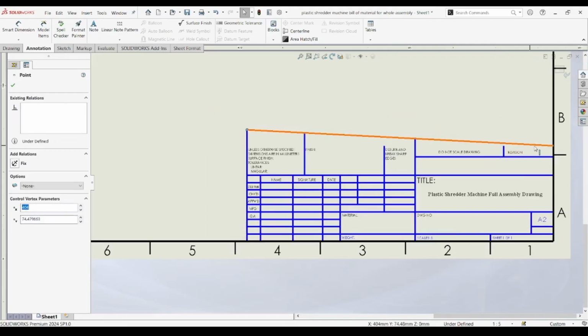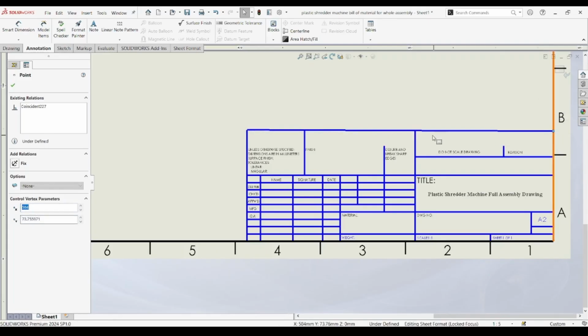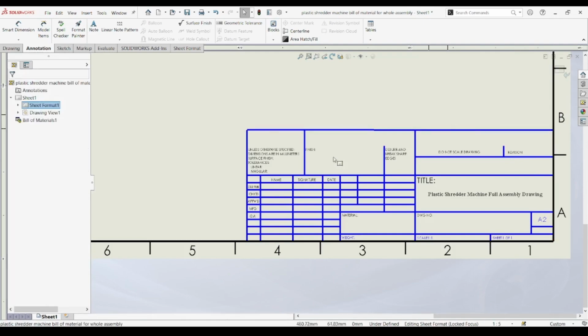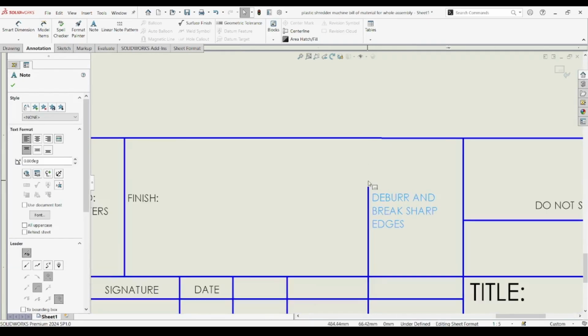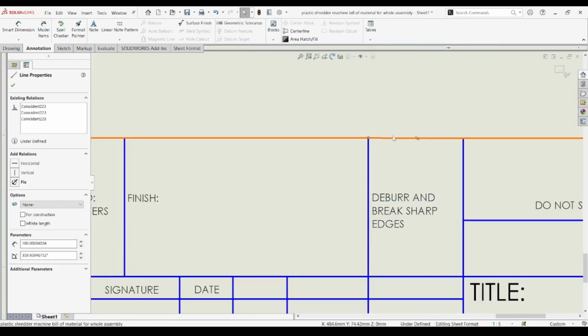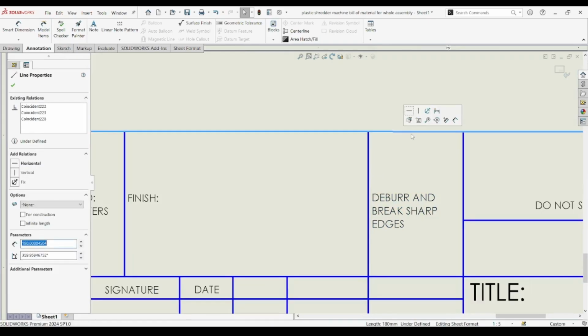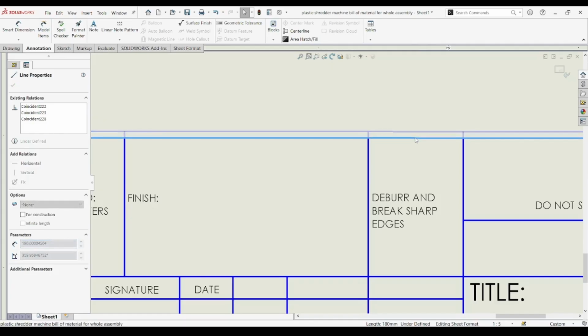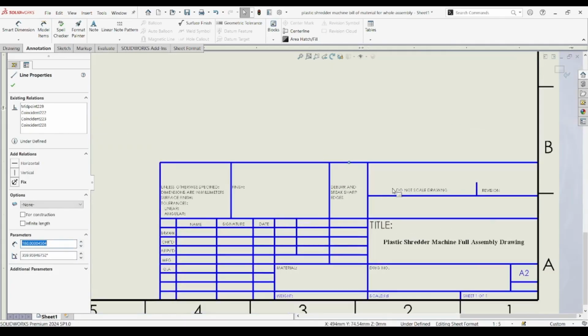Beyond the basics, we also walk through how to manage sheet formats and templates in SolidWorks drawings. Whether you're working with A4, A3, or larger sheet sizes, SolidWorks allows you to customize the border, title block information, and proprietary fields like part numbers, designer name, date, material, or revision status. These sheet formats can be saved and reused across all future projects, ensuring consistency throughout your documentation.